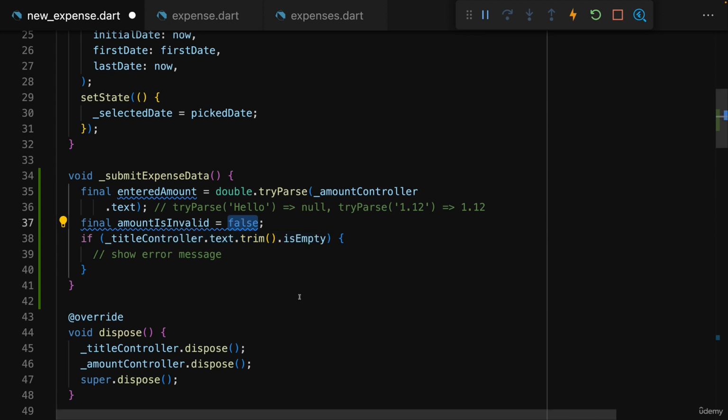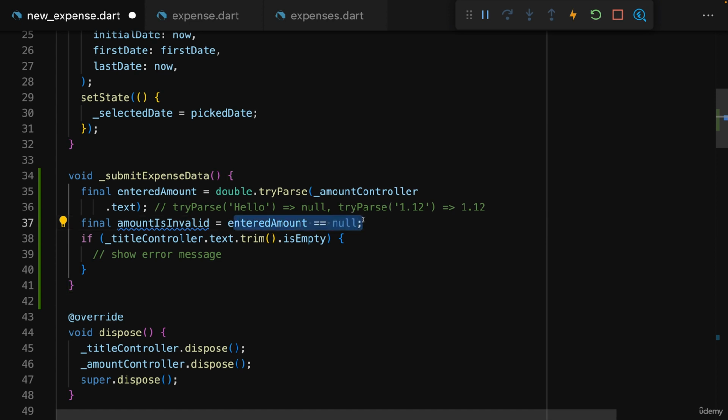So what we want to check here is whether entered amount is maybe equal to null. Because tryParse will yield null if an invalid number was entered, so some text that can't be converted to a number. So now amountIsInvalid will be true if entered amount is null, because indeed then the amount is invalid. But that's not the only case in which we would consider it invalid in this app. Instead, the amount will also be invalid if it's smaller than 0, as mentioned.